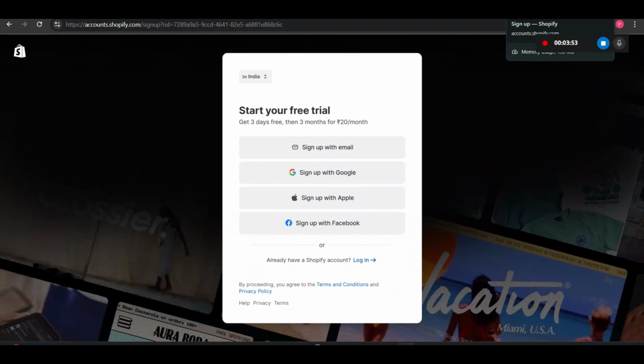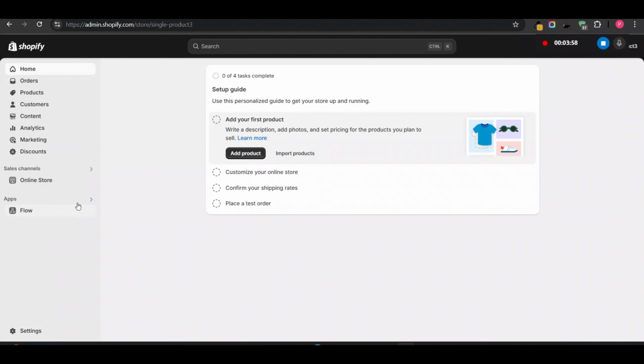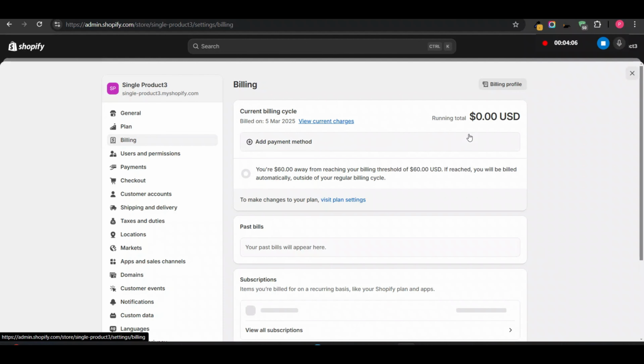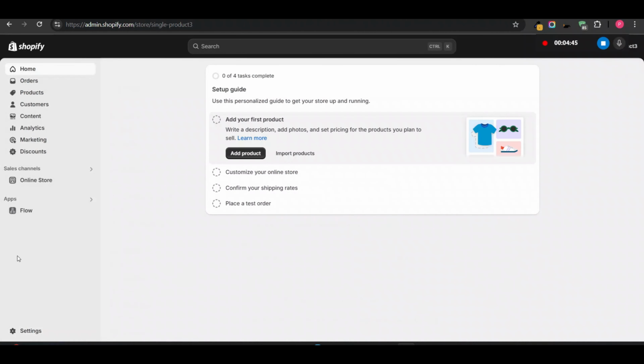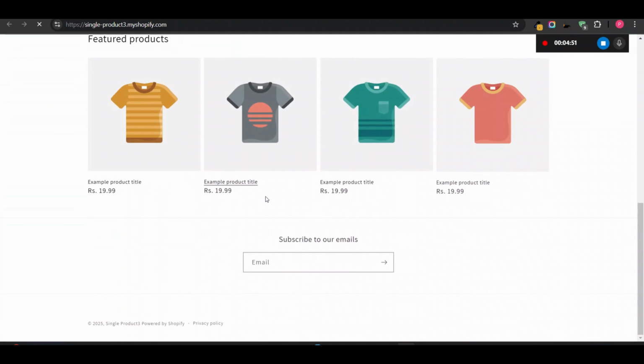Now after creating the account, you will get a dashboard something like that. And you will get a notification of adding a billing method. You need to add a billing method in it so that it will bill based on you. Like here you can add your UPI or card number, whatever billing detail you want. And after the billing detail, we will get this preview. This is very basic, very simple.